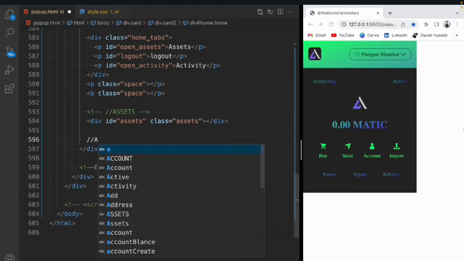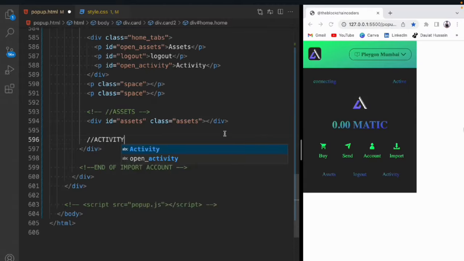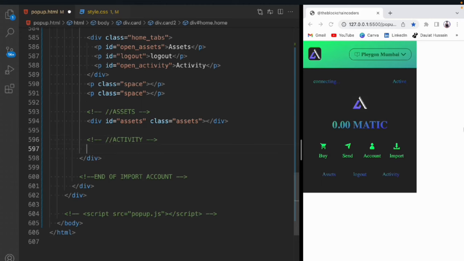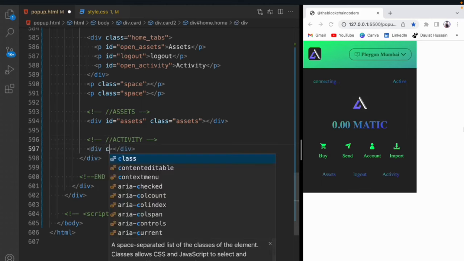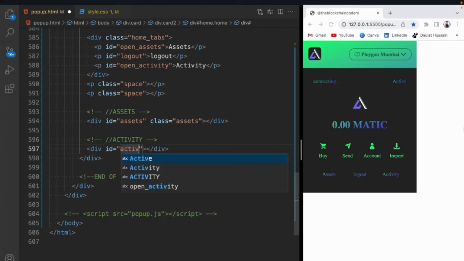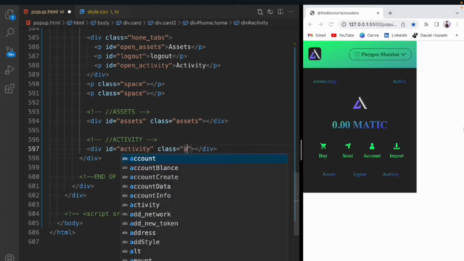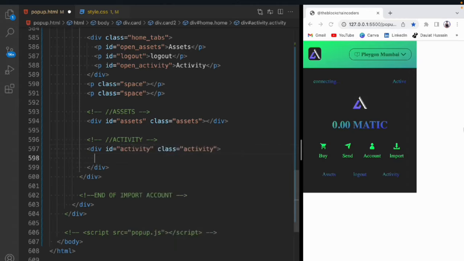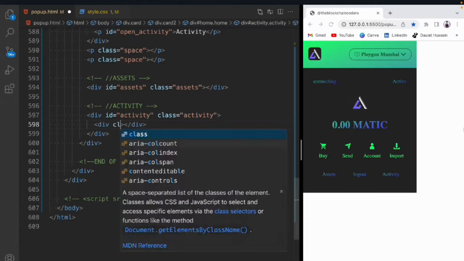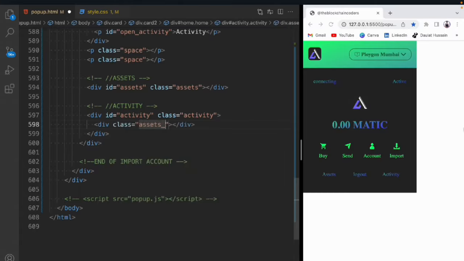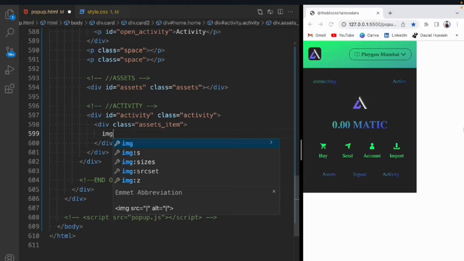Let's come down here. Let's work on the activity. For the activity, I'm going with the hardcode data, but you can make it dynamic. So we'll take this div, it will have an ID called activity, it will have a class called activity, and inside that we'll take a div, it will have a class called asset-item. Inside that we'll take the image.